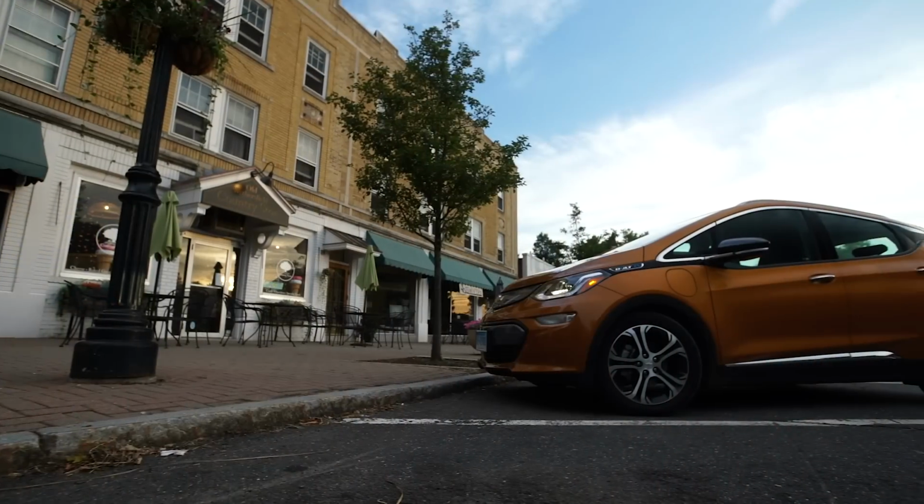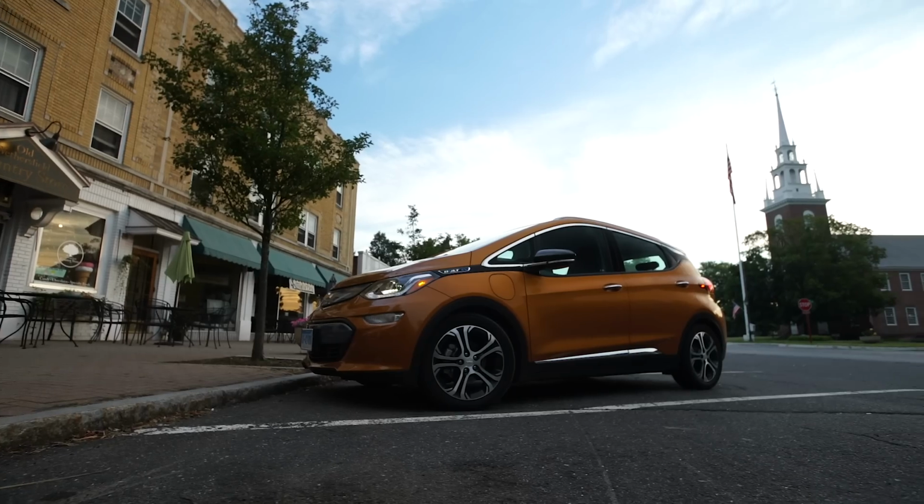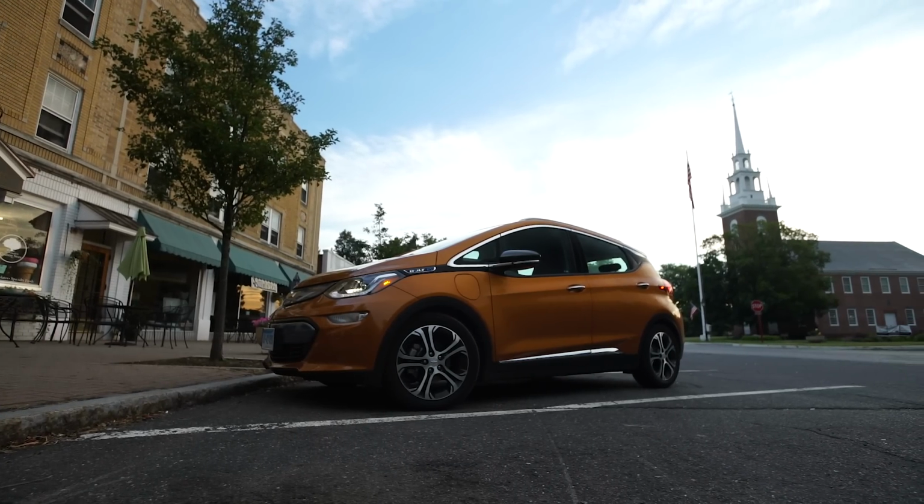Yeah. So my question is, let's say you have a Chevy Volt, which is one of the longer range electric cars out there right now. We know more are coming, but you can go 250 miles on a charge. Let's say you were going to take a 1,000-mile trip, go somewhere 1,000 miles away and come back. How much of a pain is it? And you can get the optional DC fast charging on the Chevy Volt.